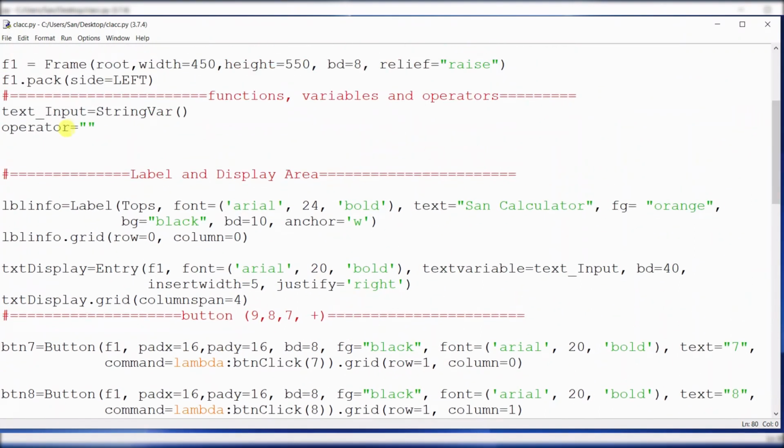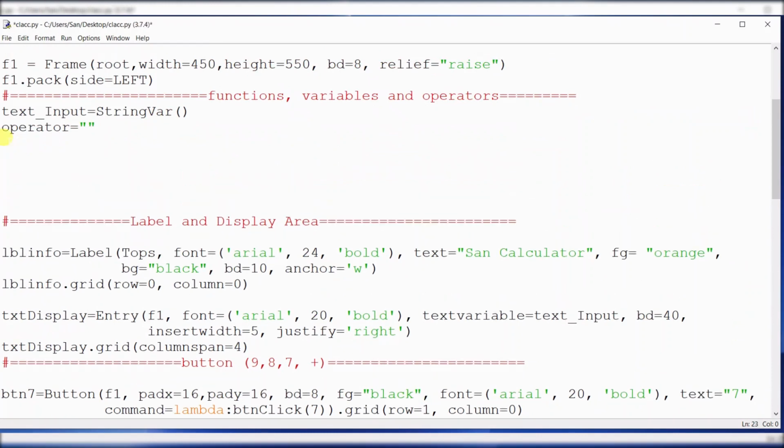Okay. Now type here, define the function button clear, same name, button clear display.